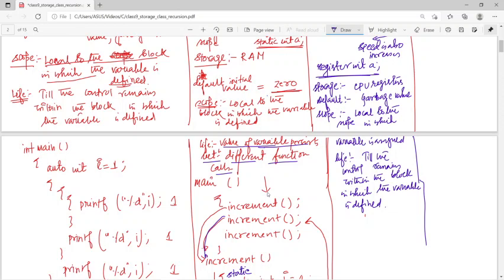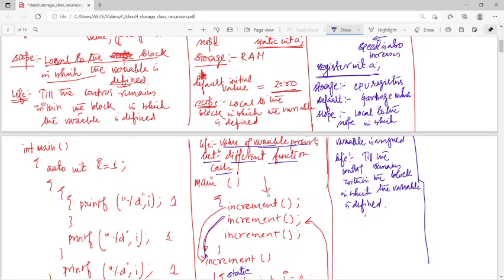And there is also this: if you use an ampersand operator with a register variable, then the compiler may give an error or warning. That depends upon the compiler, because we say a variable is in register, so it may be stored in a register instead of memory, and accessing the address of a register is invalid.